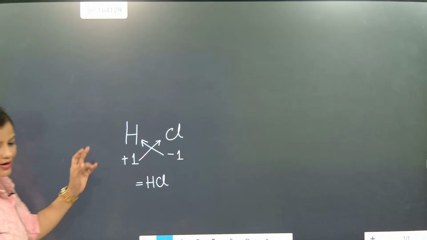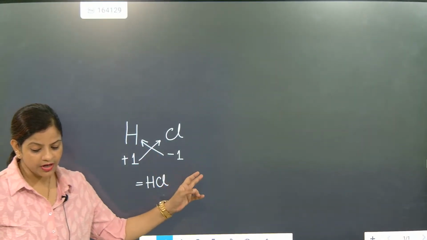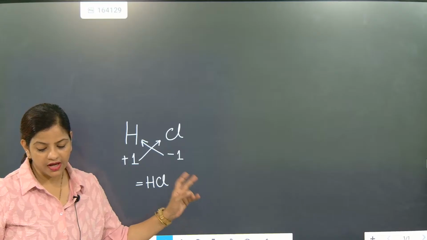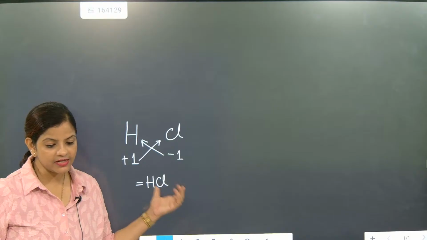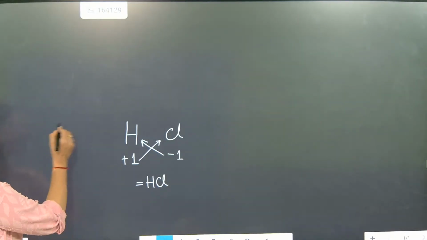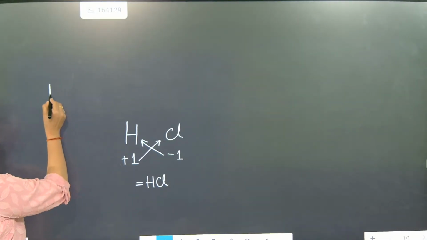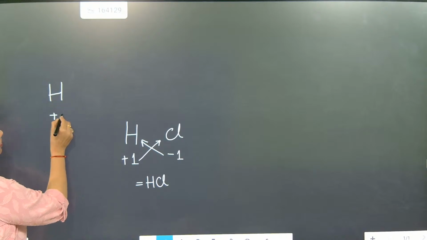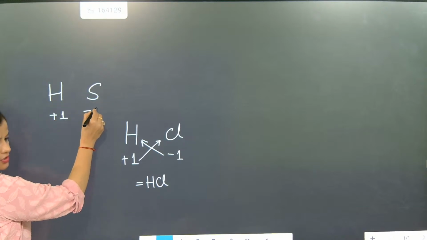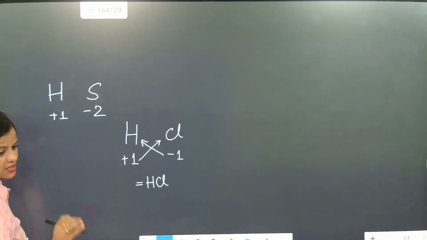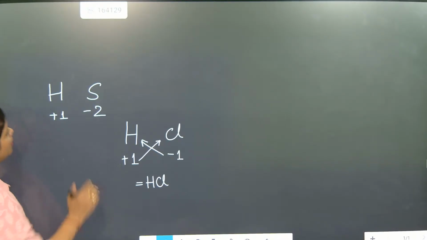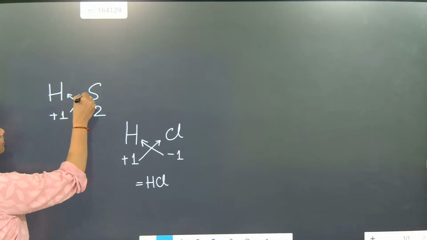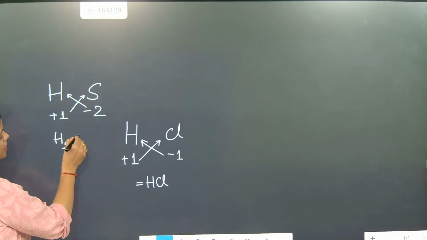Now look here. Hydrogen is going to give one and chlorine is going to take one, beta. So the give and take policy is there. Because of that, HCl will be formed. Next one we have seen is sulfur. Hydrogen is going to give one, but sulfur needs two. Sulfur is needing how many, beta? Sulfur is needing two. So since sulfur is needing two, what will we do? We will apply the crisscross rule. So it will become H2S.